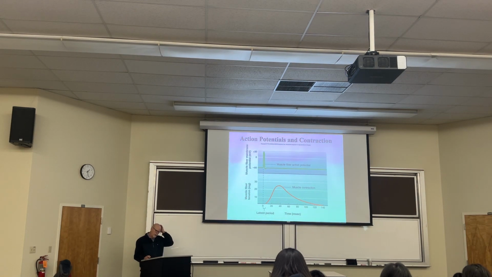Now, one of the things, what is going to induce the muscle contraction? Well, we're going to get action potentials down motor neurons, and then we're going to get action potentials along the muscle sarcolemma. And that muscle fiber action potential will cause the muscle contraction. There's a little bit of a latent period in between the stimulus and the contraction, and then we see the tension that is generated. We'll deal with this again more tomorrow.